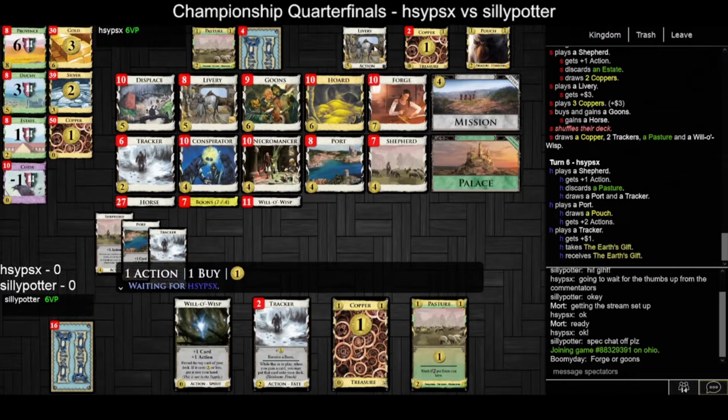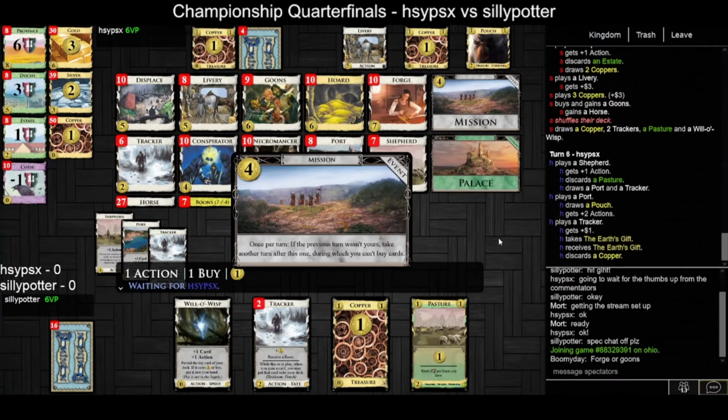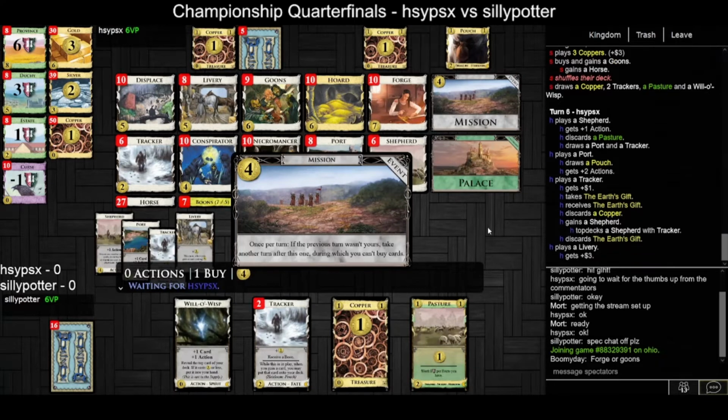yeah, it's a bit unfortunate that they did not play the livery yet. If they would have played the livery first on hsypsx side, then the Earth Gift would have given them an additional horse, and even top deck either Port or Shepherd. I think they haven't still bought Mission until now, which later in the game with Necromancer and Displays you could have the necessary gains to empty piles or even win the game. Right, for sure.